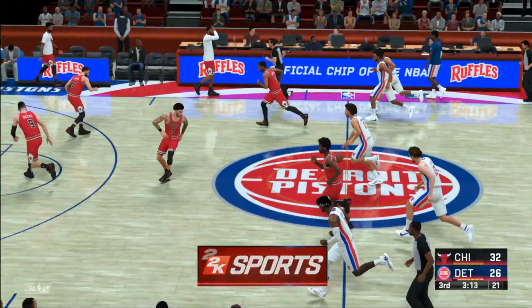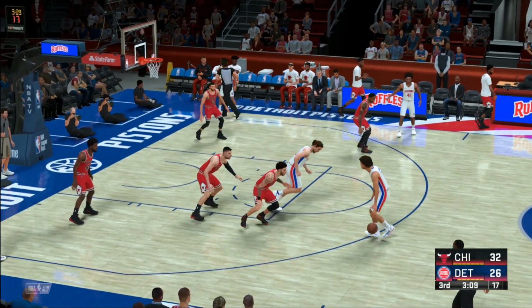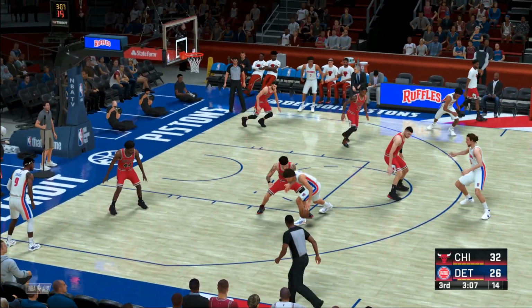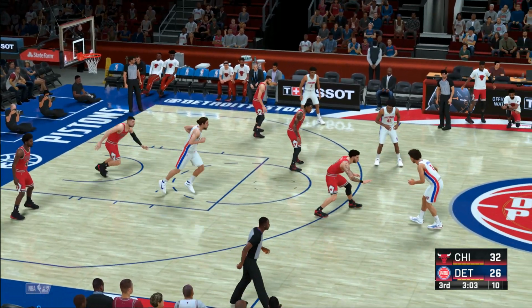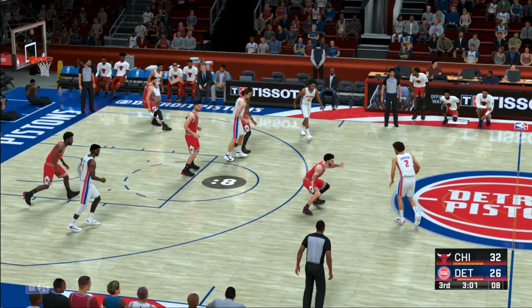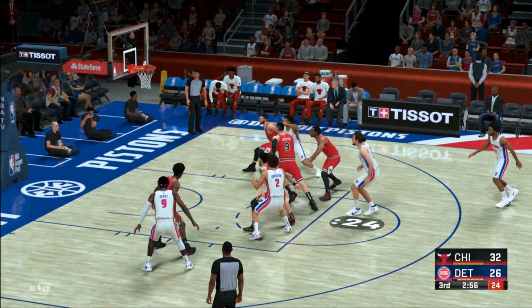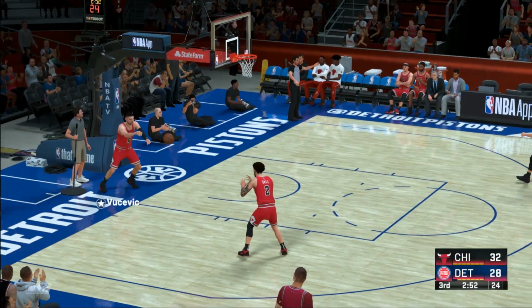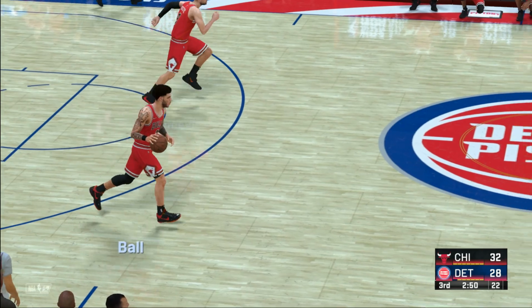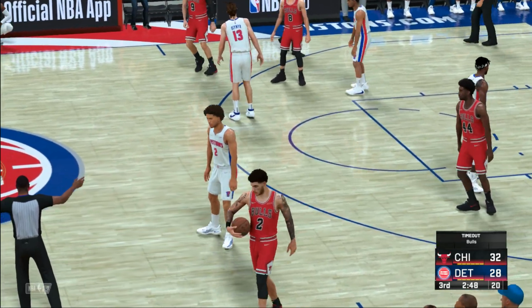Thank you, Kevin. Well, Saddiq Bey was the 19th pick in 2020 out of Villanova, and he made an immediate impact for the Pistons. Dwane Casey said he's a coach's dream, adding he's made himself into one of the top 3-point shooters of his class, a defender, and he's just scratching the surface. Guy's not bad for a rebuilding team. David, you're right. They got a good one. Thanks. And now the first timeout called here for the Bulls.